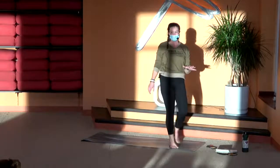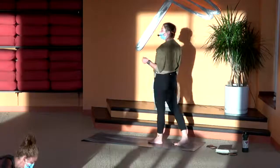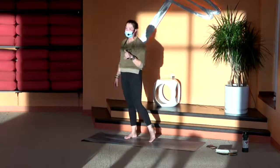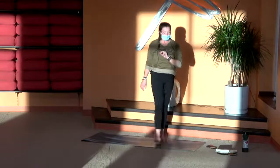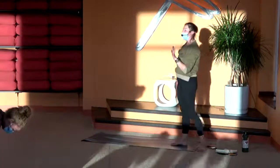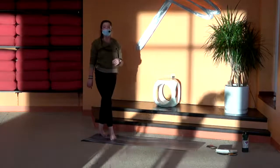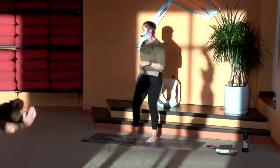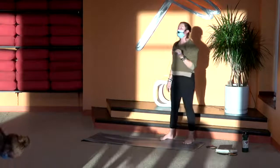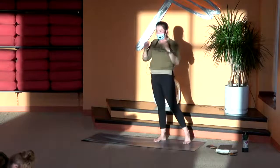You start in high plank. Maybe you lower all the way down. Maybe you find that half push-up. You can always go high plank, down dog. 2 more sun A's. You'll bring your feet to your hands. Halfway lift, forward fold. Rise tall, reach high, and fold forward. Halfway lift. Plant your hands, choose your way to downward facing dog, however you would like to get there.